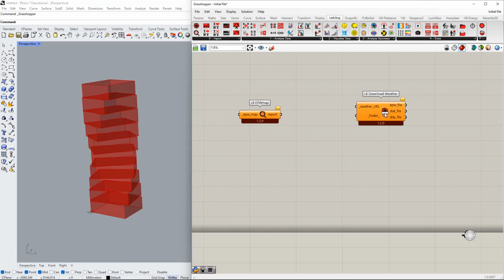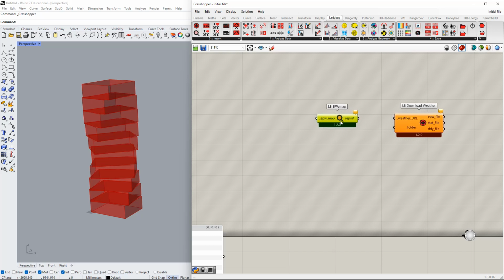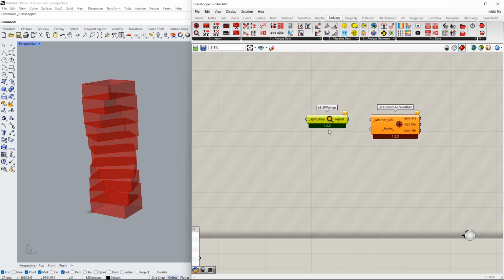Then I'm going to drop this one, which is by the name LB EPW Map, and LB Download Weather. So the LB EPW Map is going to let you go into a web page that has a lot of information for the weather data.